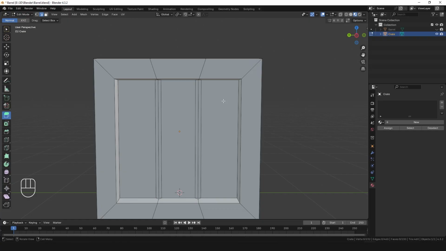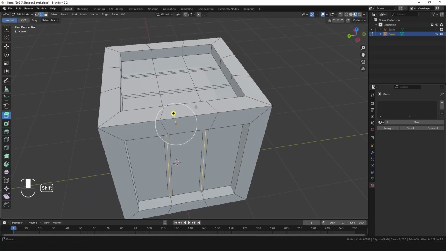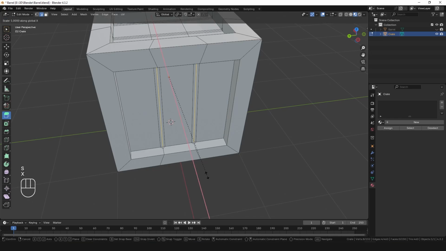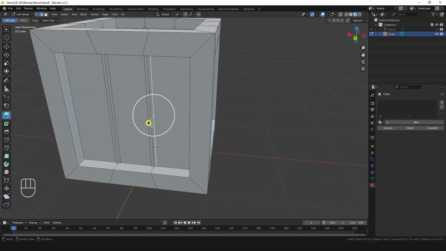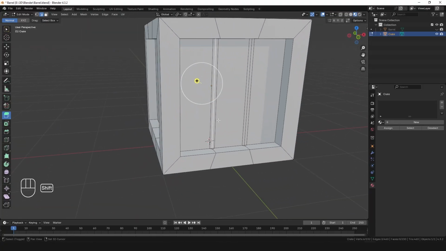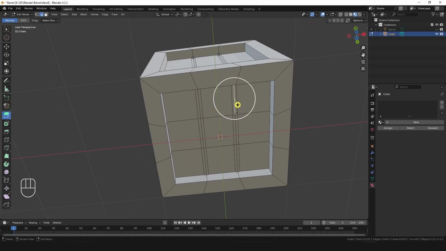So what we're going to do, we're going to click away and then just click on these guys, go around to the other side, hold shift, click on the other side, so we've got matching sides along the x-axis. So I can press SX and just pull just a little bit there, and do the same on this side. Make sure I click on the right one. This time going along the y-axis, so SY. Now I'm going to do the z-axis.